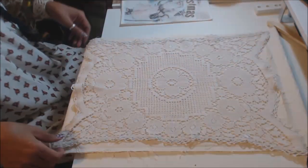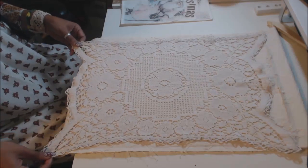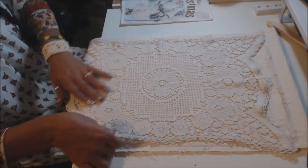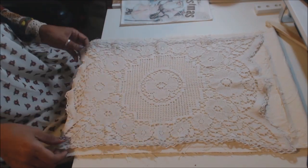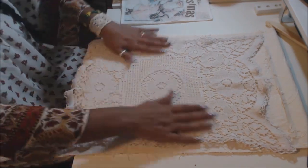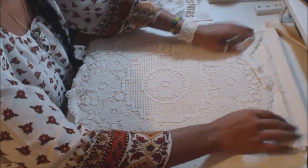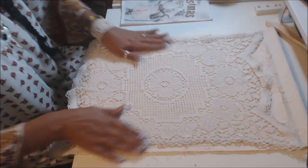I love it. I love the way it hangs. And I might just bring it down a little so that it hangs more. But I just love it. I really do. So we're going to play around with it and get it to fit in here, and it's just a perfect size too.